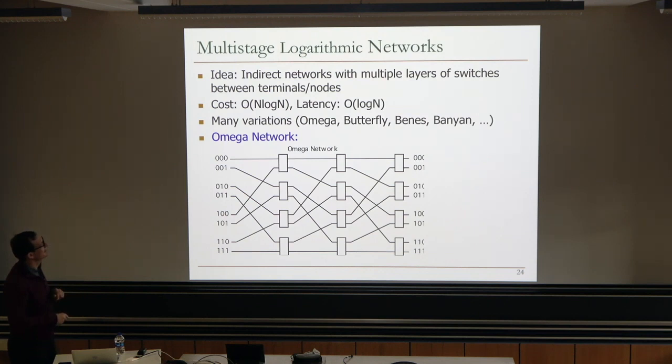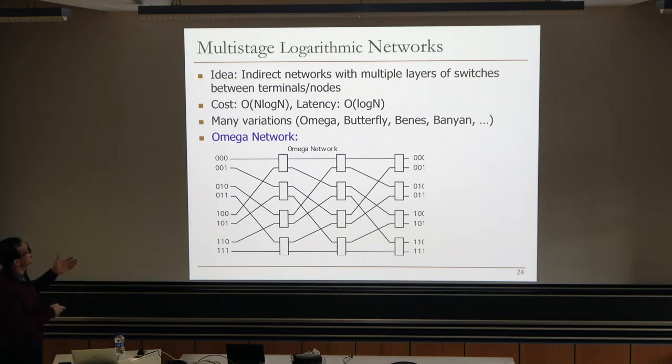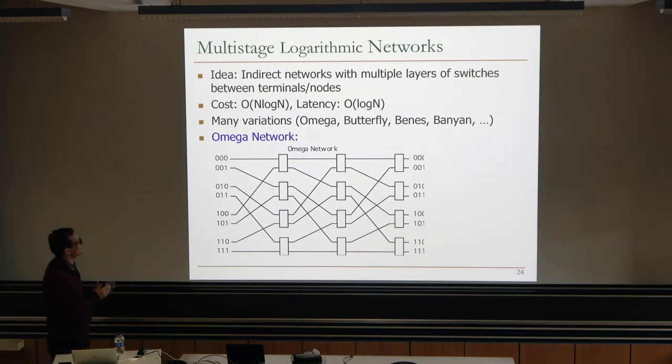layers, if you will. And the cost is all n log n here, because you have n over here, or the order of n switches over here, and log n stages. And the name multistage comes because you have multiple stages, clearly, right? So hopefully it's obvious at this point.